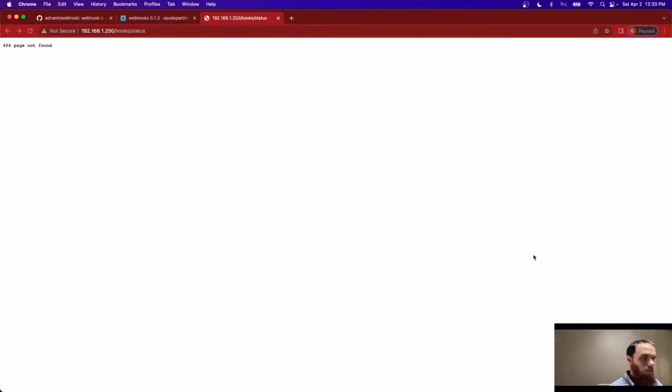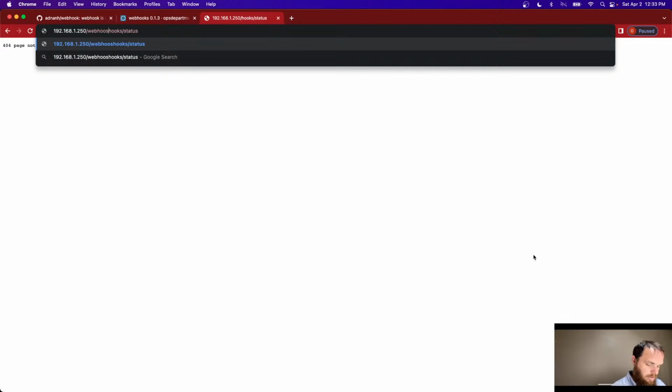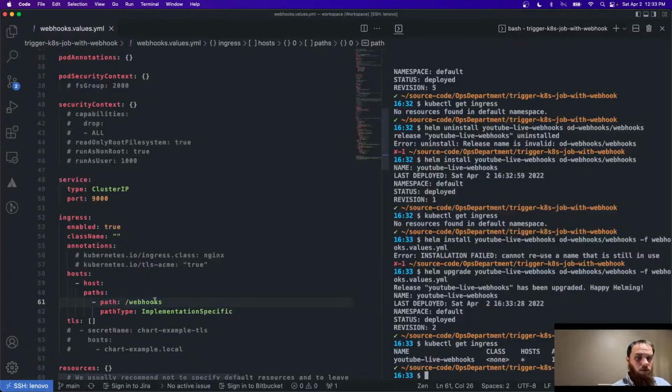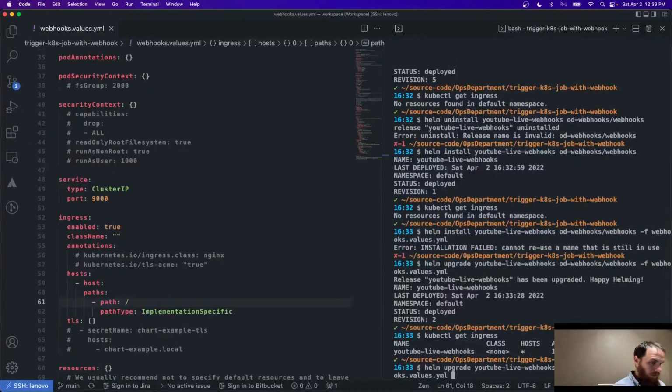I was doing this to myself. This is all my fault. Webhooks. Now watch my ingress path be off. Let's just get rid of that, because I don't think that actually works in traffic, or it doesn't work the way I expect it to.